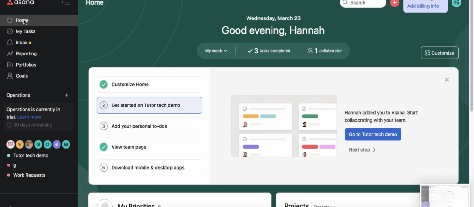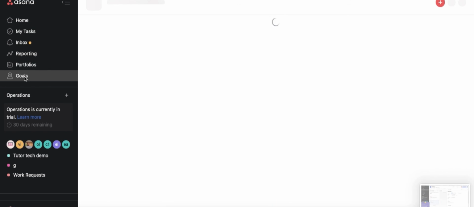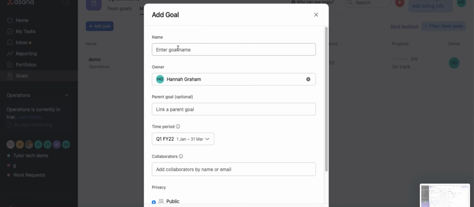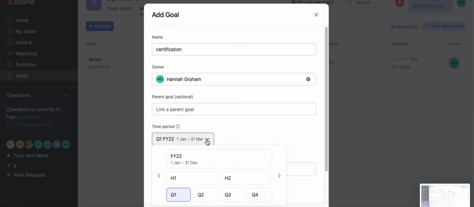And then another thing, you can actually use this to plan your life. So let's say one of your goals is to make sure that you get certified. So your goal name is certification, for instance. You are the owner of the goal, and then you come here. What is the time period that you are giving to this goal? January 1st to 31st of January.